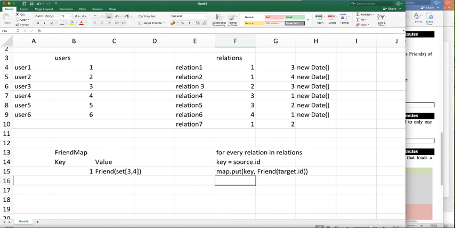And the same thing, I'm going to do map dot put target.id. I will make a friend object source.id, because if source is a friend of target, target is also a friend of source. Is this clear or not?